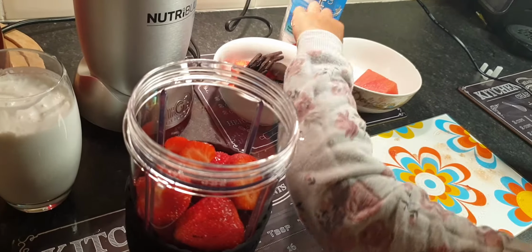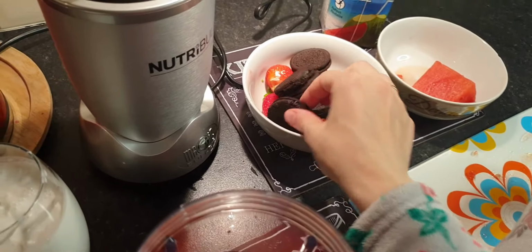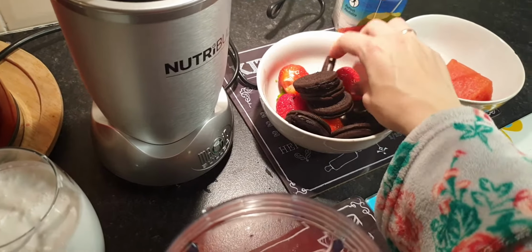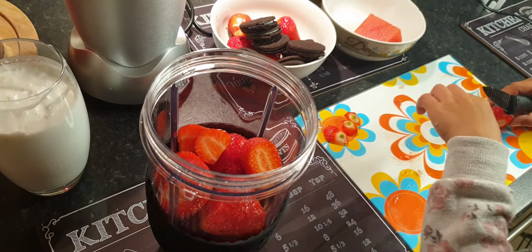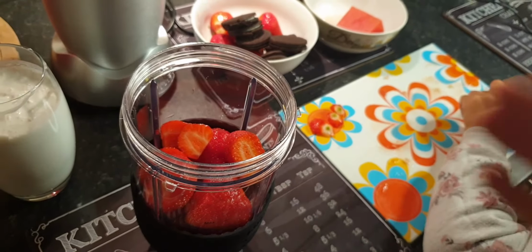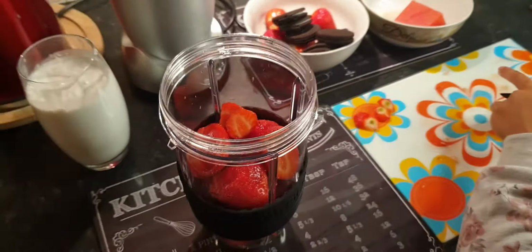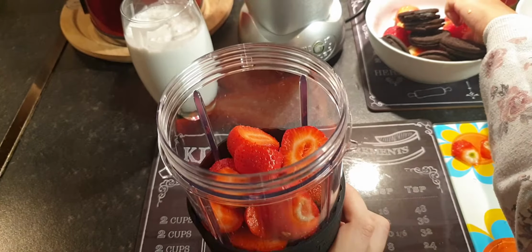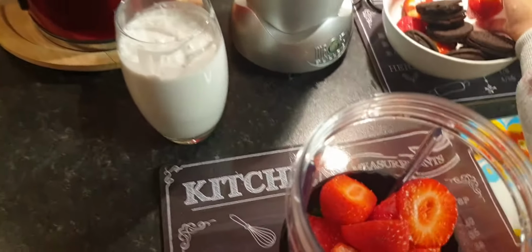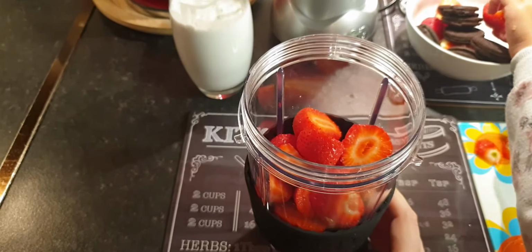Oh god, I forgot where's the strawberries. We can put these as well. Yeah, I know. I forgot. How much do we have here? Is that enough? Or you need one more? Maybe it's enough. What do you think? Yeah, maybe.